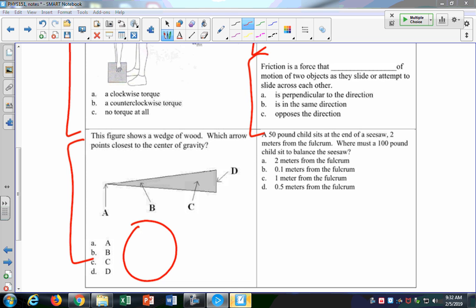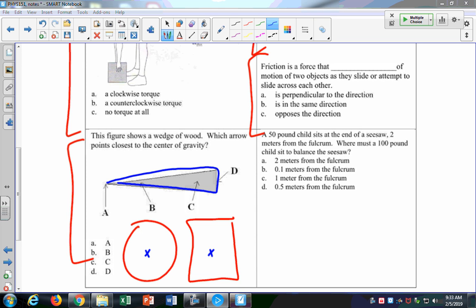So if I have a symmetrical object like this, it's always going to be at the actual center. So if I have a square, or a block, it's always going to be right in the middle. But if I have something that's not symmetrical, like this wedge right here, the center of mass is going to be nearer to the point where you have the most mass, but not all the way at the end. Because if I go down here, I have a big long distance from this part. I want to pick the point that's in between. Where's my meter stick?